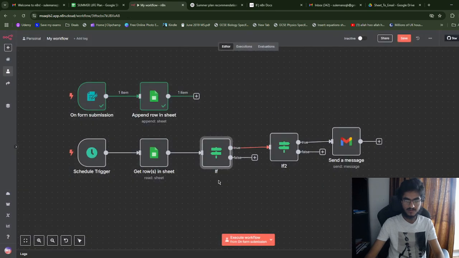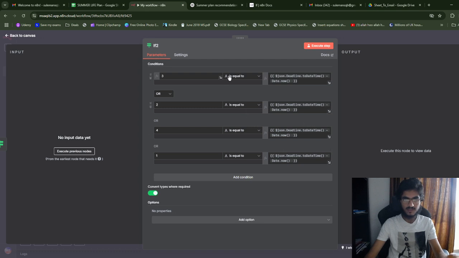not applied, right? First we need to check if the status is not applied, because if it's applied then I don't want to send them reminders. So first we have to check if the status is not applied, and then see that, oops, what's going on over here? I don't know why it's not showing the code.